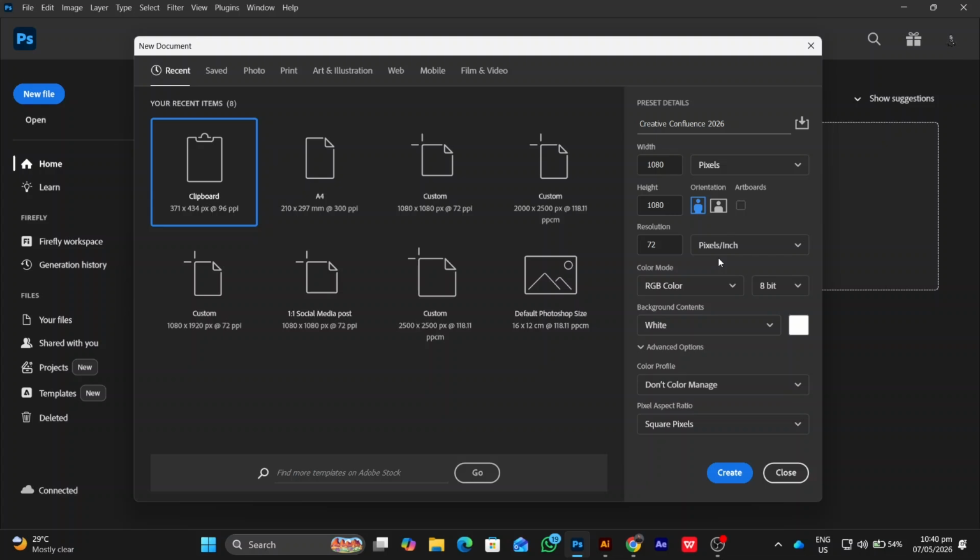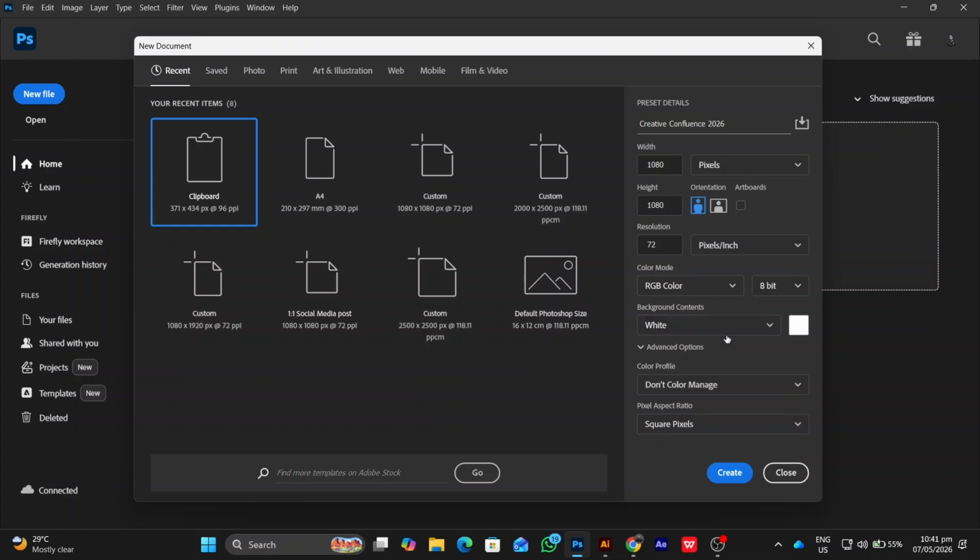And since we are not going to print this one, we are going to leave it at RGB color, and then we'll leave the bits at the default. So I think the rest of the options here, you can leave them at the default. You don't have to change any of that.